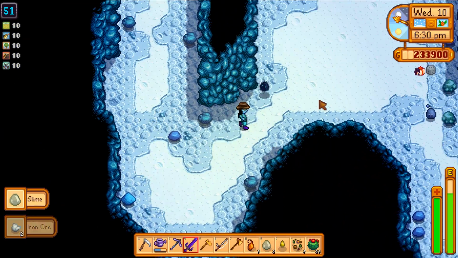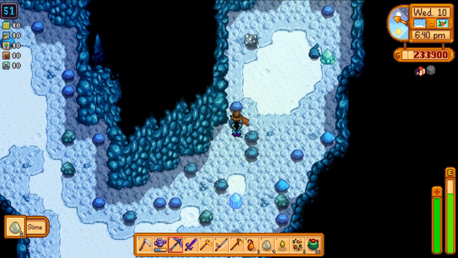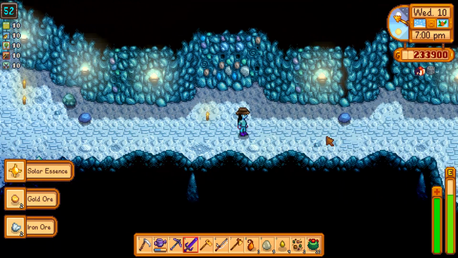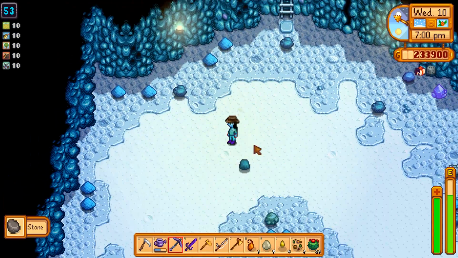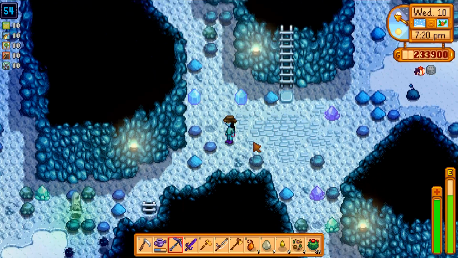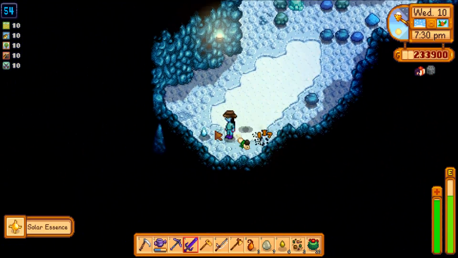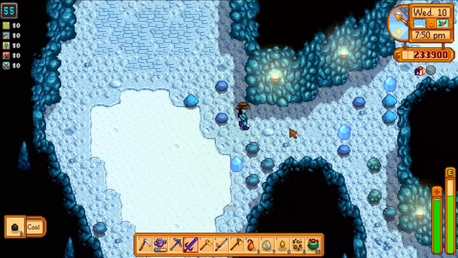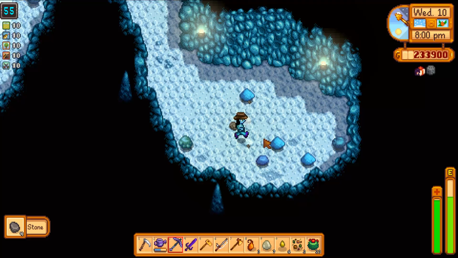And here, the reason I went in the mines is hopefully I can get a crystal fruit. Spoiler alert, I don't get any crystal fruits. However, I do get some things out of the deal. I get some ore, some products, a couple of frozen tears, some geodes. And I kill more of those fluff balls.